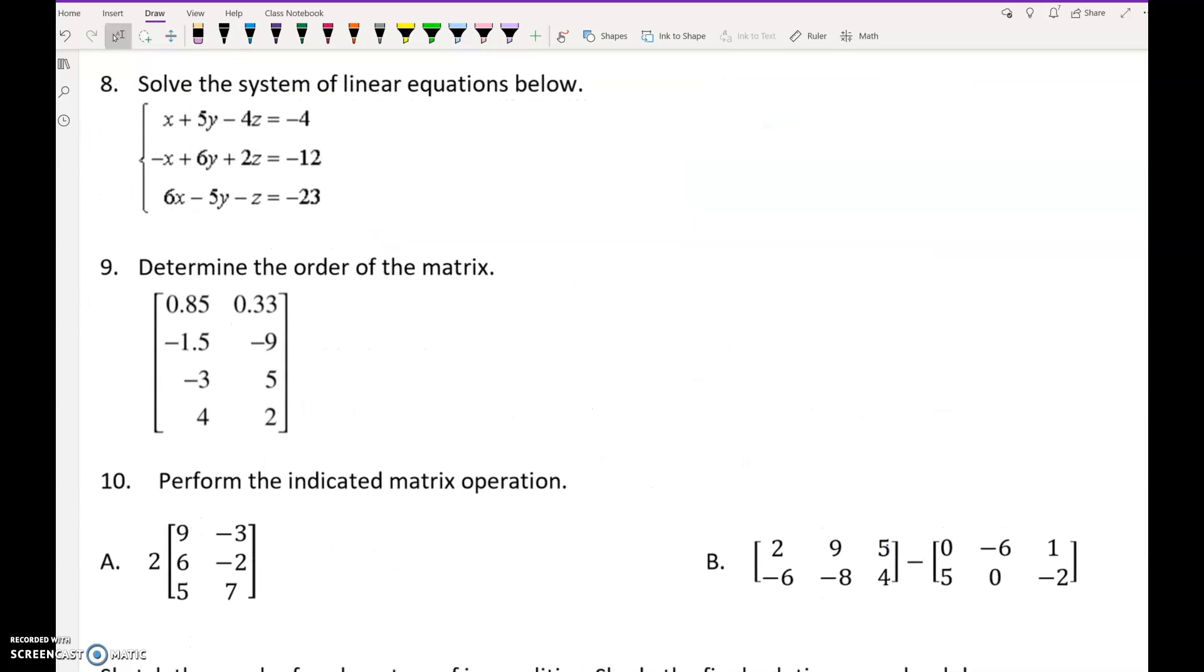Let's go over number eight. Number eight will be multiple choice. It's also going to say on the test you must show your work. And I will tell you right now that this question is going to be worth six points on the test. That's a lot of points for one question. One of those points is for the correct answer. The other five points are for your work. So if you've got solid work shown, even if you happen to pick the wrong answer, you're still going to get the majority of the points for the problem.